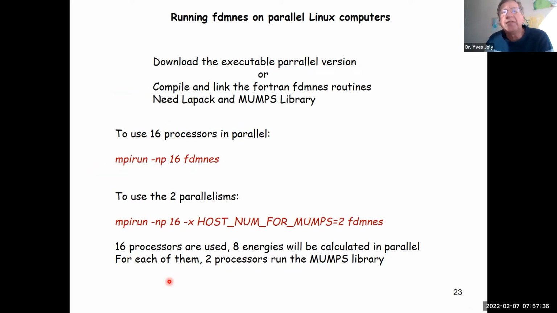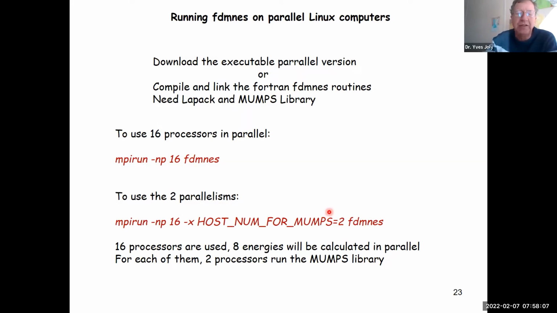Just to note that the code can be run on a PC, as you have here, but it can also be run on a cluster of computers, and the code is in fact installed in many synchrotrons, at the ESRF, for example. So there are different ways to run it.